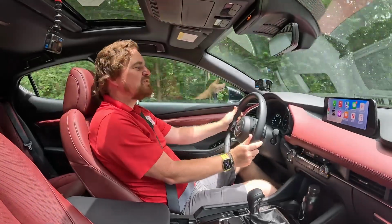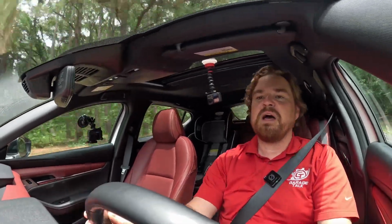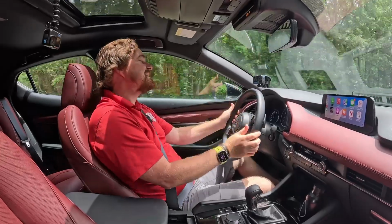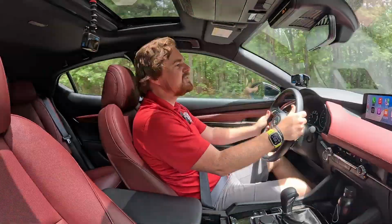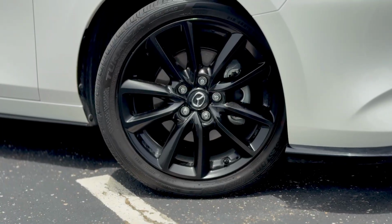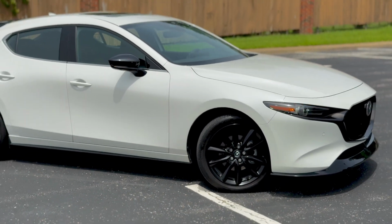These are not super sticky tires. I don't get that same gravel being thrown up experience that I get from some stickier, more performance-oriented tires. But again, talking about this being a semi-hot hatch and being a daily livable semi-hot hatch, I do believe these Bridgestone Potentas lend themselves to being a better day in, day out tire than an all-out performance. I am getting a little bit of plow through these corners here, and I think that is mostly due to those tires. It's just a little bit of a shortcoming here on this highly textured pavement. I would expect a little bit better grip from a performance-oriented hatchback than what I am getting here.